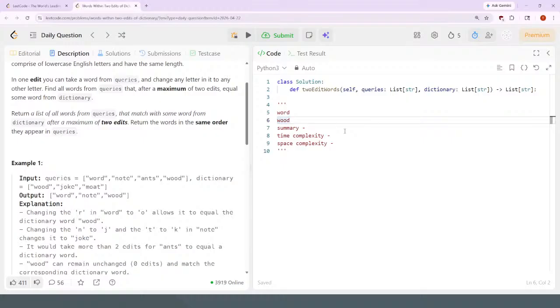I wonder. I wonder if I can make some sort of graph from the words in the dictionary. Like some sort of graph of one letter leads to the next letter.